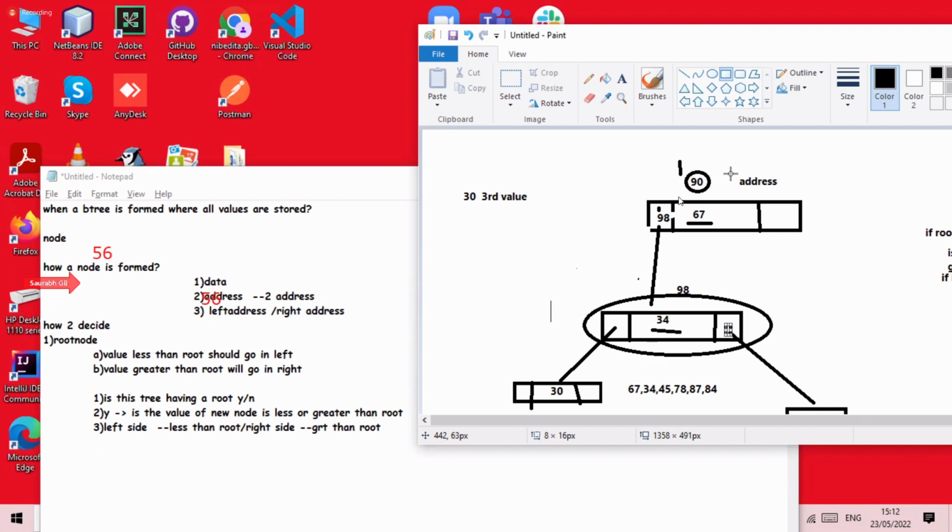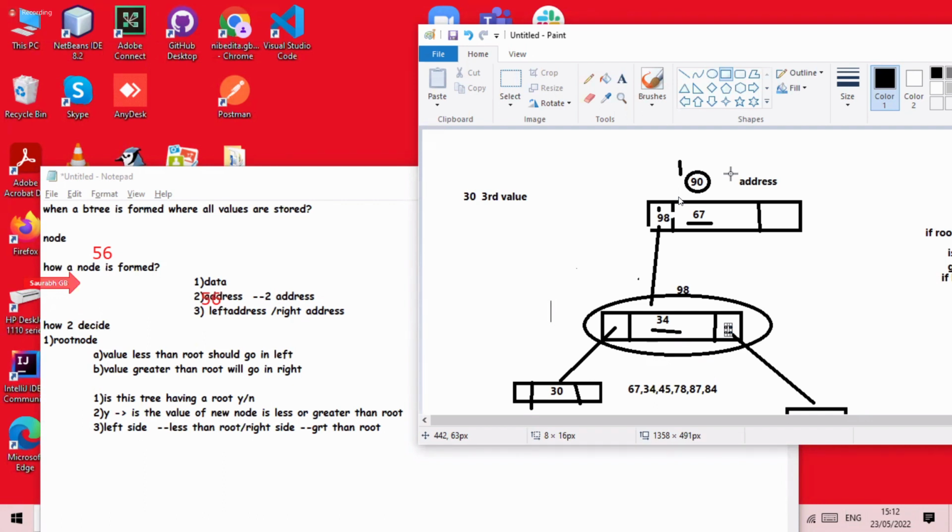Second, positioning of the new node within that binary tree by traversing it step by step, visiting each and every node either on the left hand side or the right hand side, depending upon its value, and continuously searching where I can insert the value.